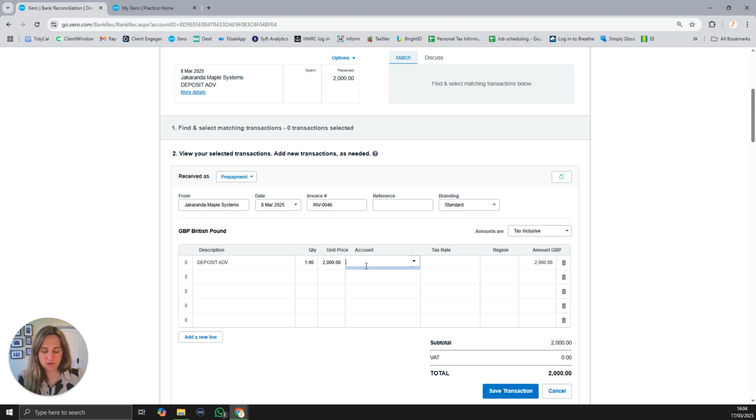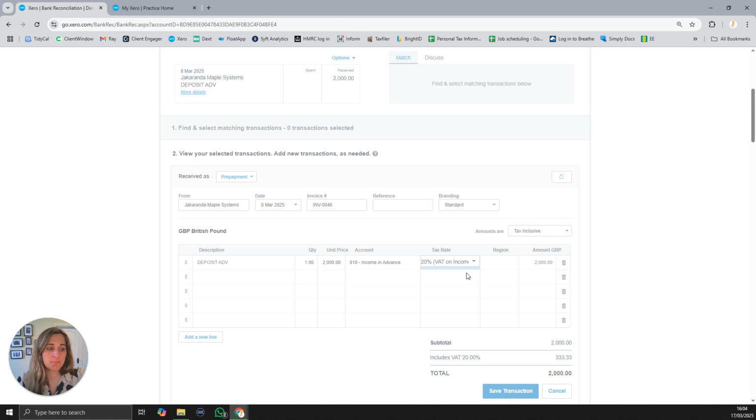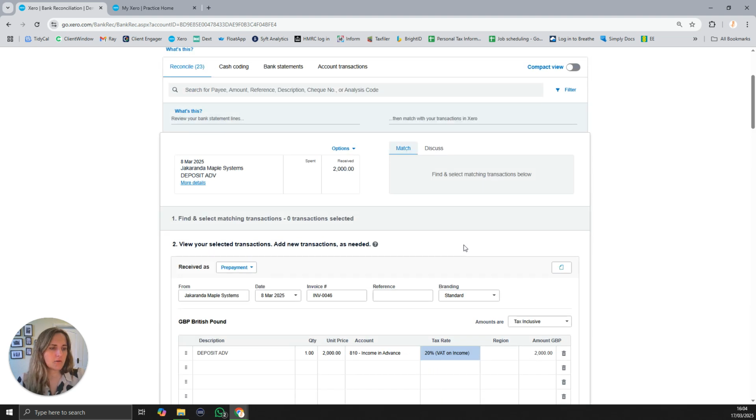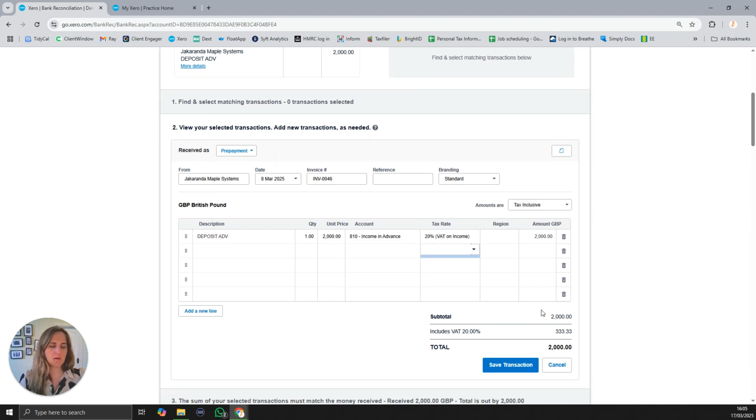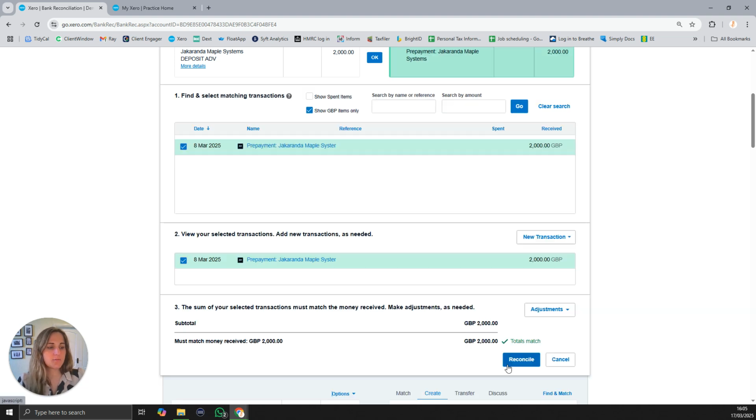It's auto-filled the amount, and you're going to want to put it to an account called Income in Advance or Revenue in Advance. Now, depending on whether you are VAT registered or not, it defaults to standard VAT, and you might want to leave that if you're not VAT registered, or if you know that a reduced rate of VAT applies. I don't know why it wants me to upload files. You would hit no VAT or another VAT rate, okay? But in this case, I'm happy with that 2,000. So what I've done is create a prepayment, which I'll be able to allocate to the invoice at a later date when that is received.